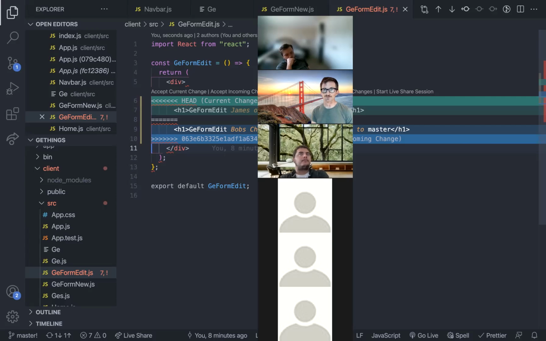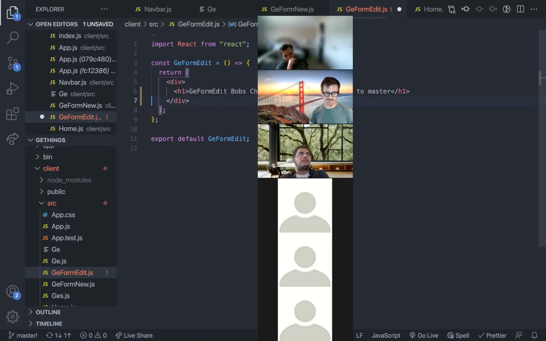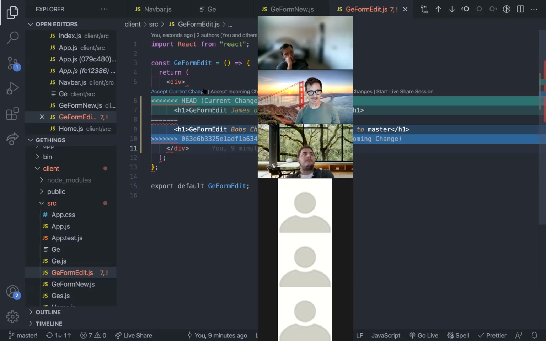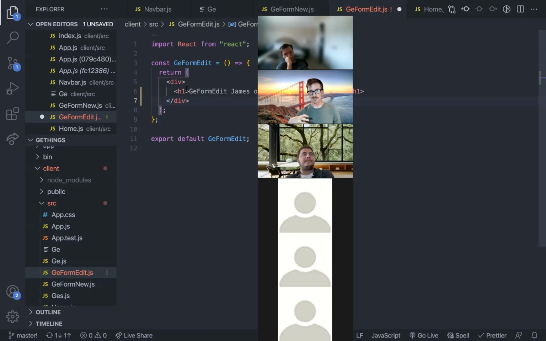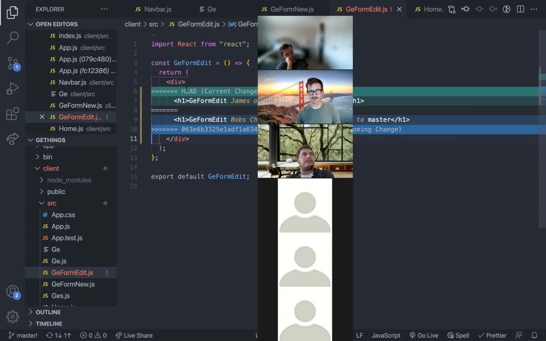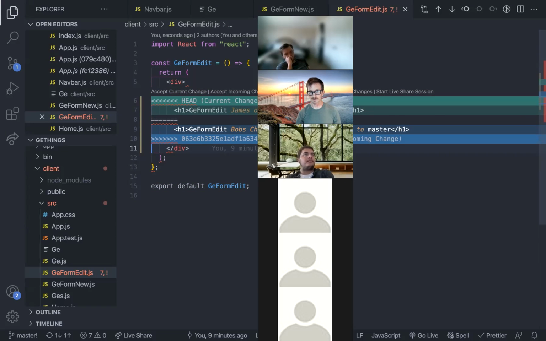So you have to choose. And I can accept the incoming change, which would get rid of my change. Also hit Command Z to undo that. I could accept current change, which would get rid of the incoming change from master. Or I could do both changes.